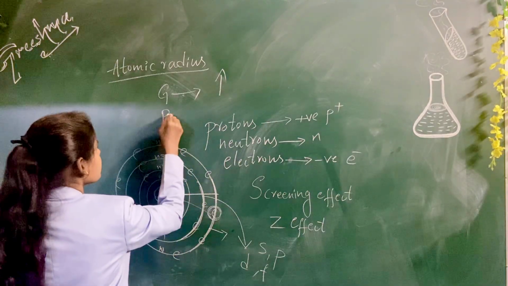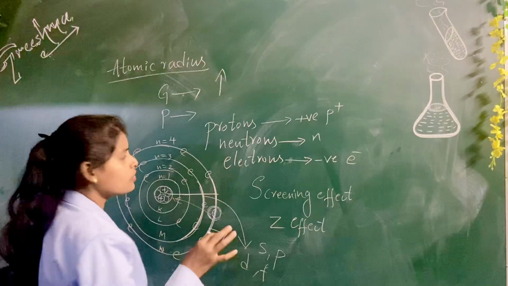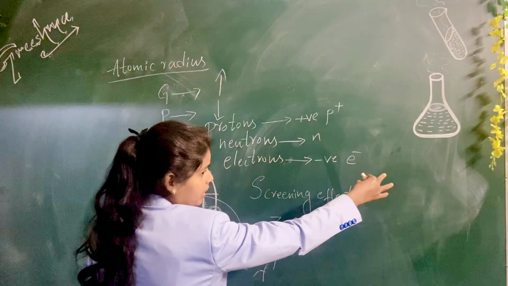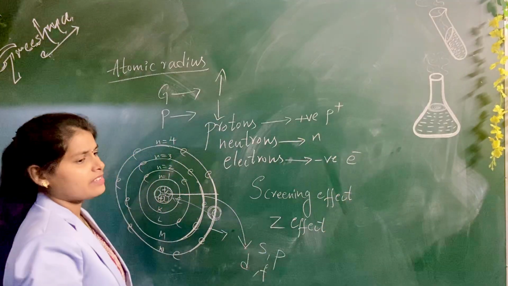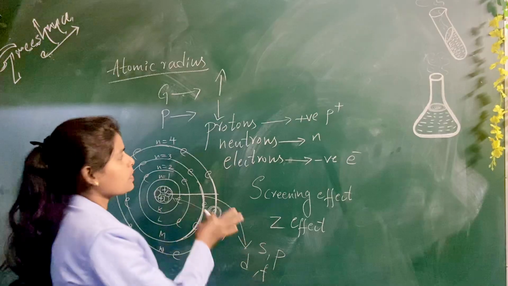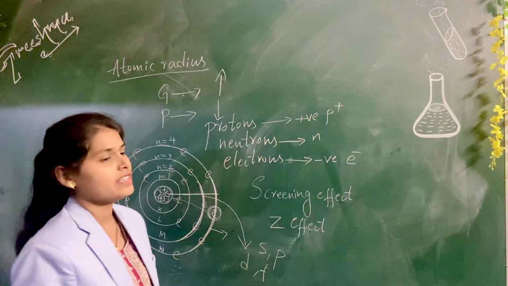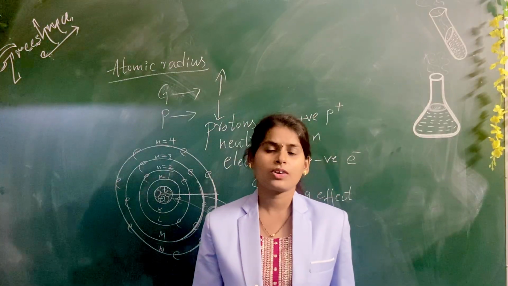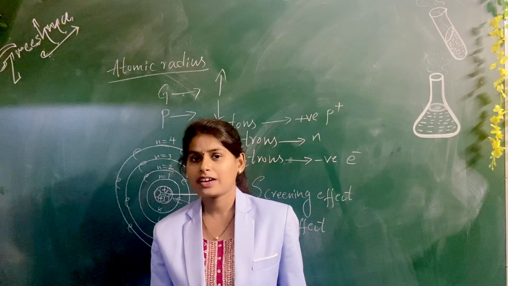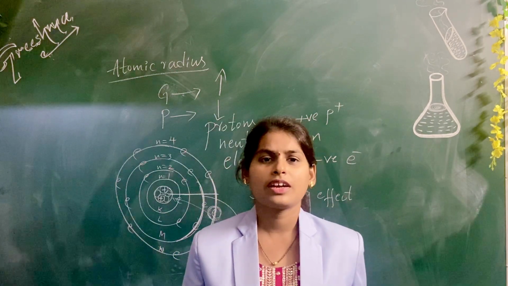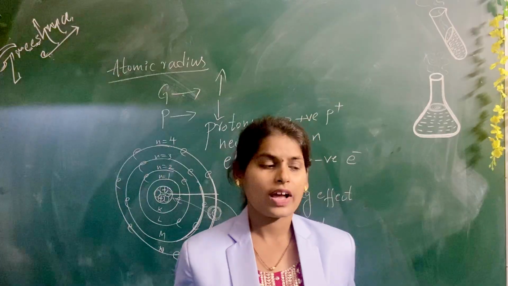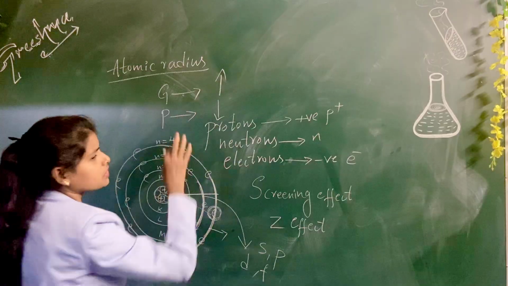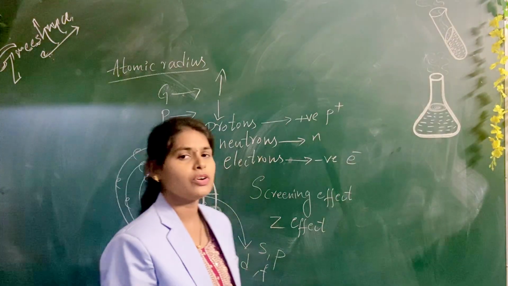Talking about periods, the atomic radius is going to decrease in periods. In periods, we are moving from left to right of the periodic table. As we move left to right, the atomic radius decreases. Why? Because every time the electron is not added to a new shell. Sometimes it is being added to the same shell, so the atomic radius does not increase much. As a result, in periods atomic radius decreases, but in groups it increases. Yes, this is about atomic radius.